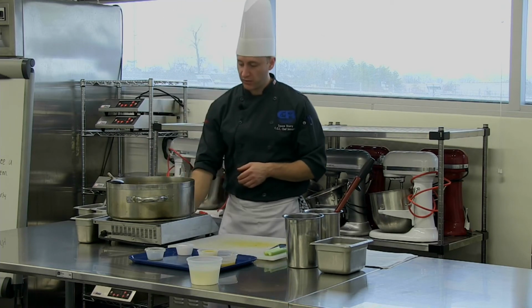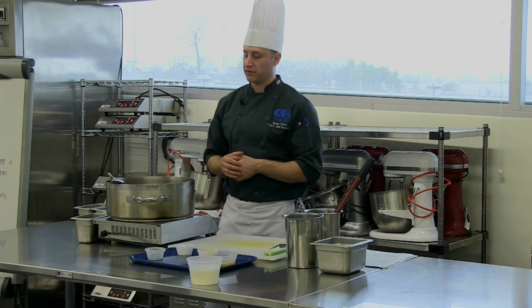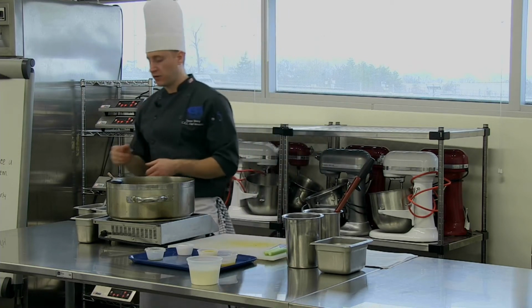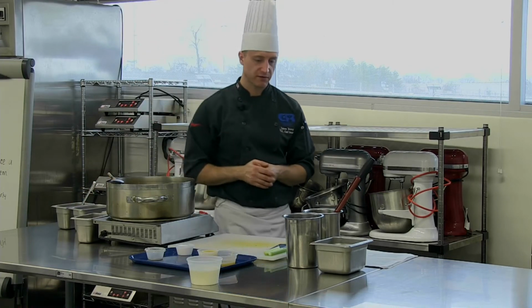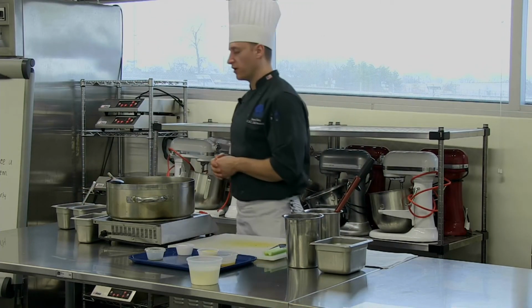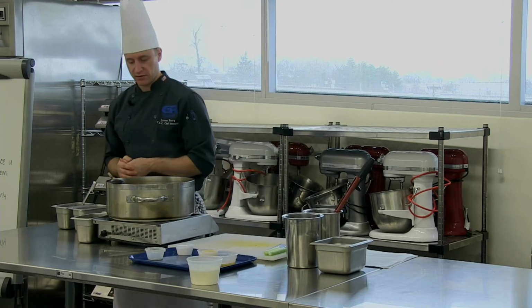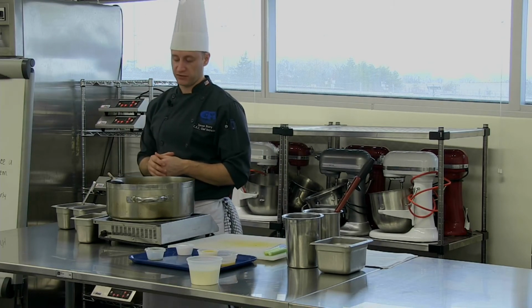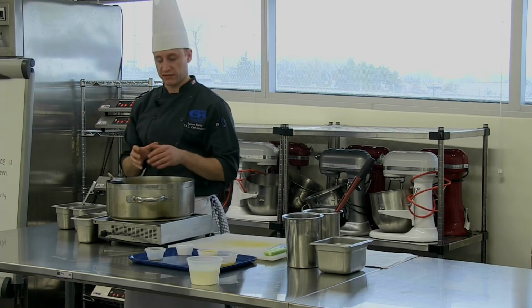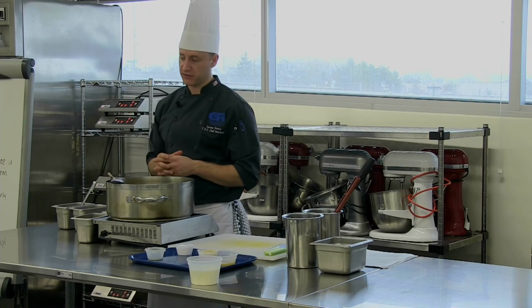So we're going to bring this to a boil and reduce to a simmer. And then what do we do anytime we make a stock or a broth once we bring to a boil and reduce to a simmer? We skim it, right? And what are we skimming? Impurities, fats that may rise to the surface. That's true, especially in fatty bones. This doesn't have too much fat in the shells.